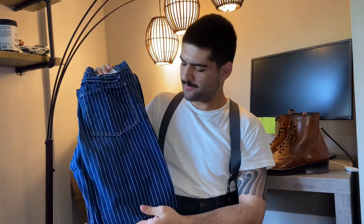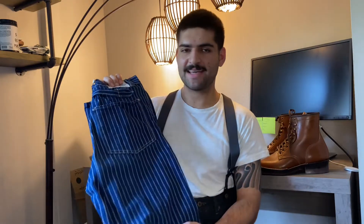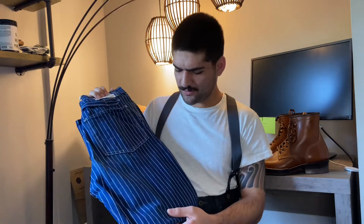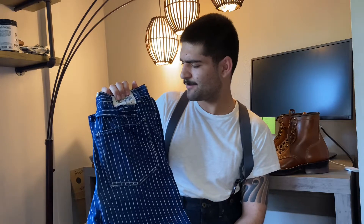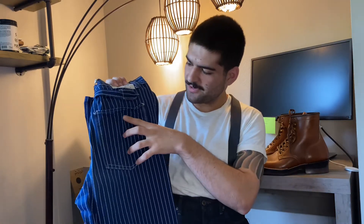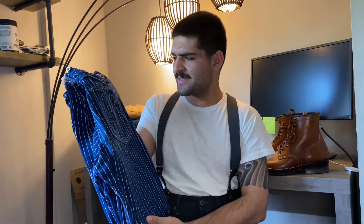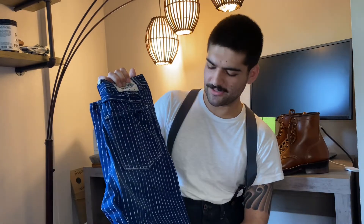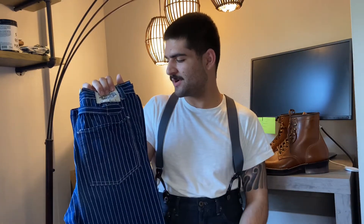These pants are in a really beautiful blue color with Wabash dots all over them. One thing worth noting is that when you first get them, they don't look exactly like the pictures on his website. The dots appear almost bluish-green at first, which confused me. You couldn't tell from far away, but up close it was definitely not pure white. After the first wash, a lot of that color drained out, and after a second wash, almost all of it drained. Now they're clearly white. The dots are pretty even with a little variation, which I enjoy. The work is super neat overall, but you can still see the touch of the human hand — just a little bit of loose thread here and there.